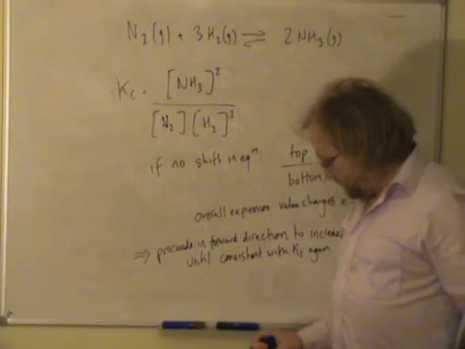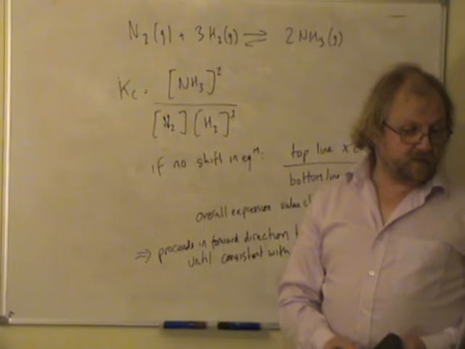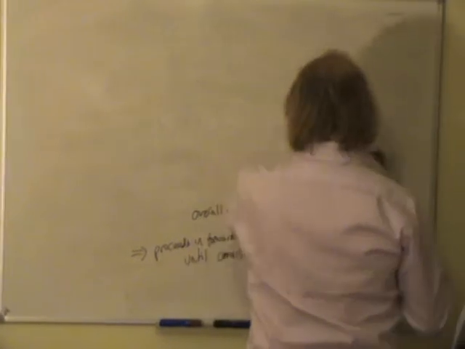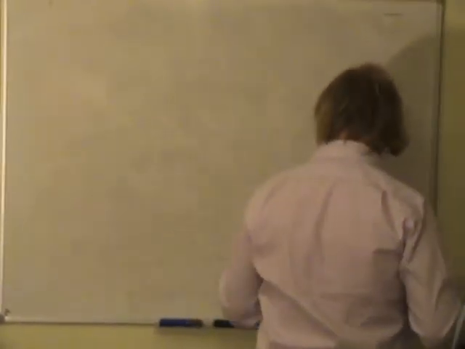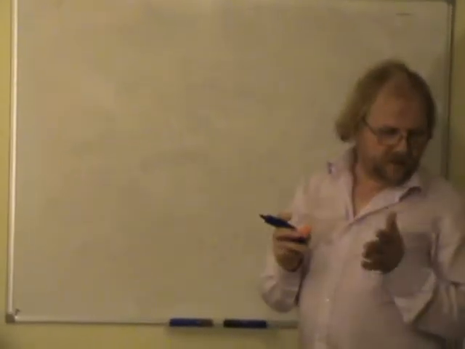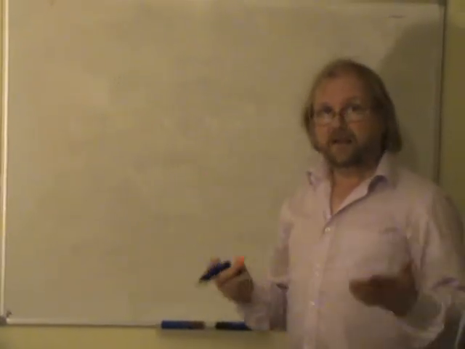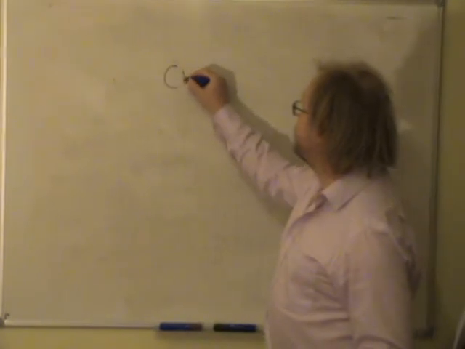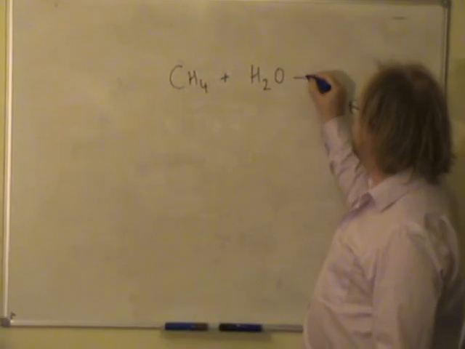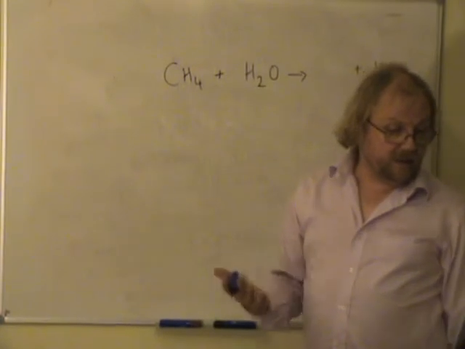Okay, back to more straightforward things. Now we've just got to propose an equation for the reaction of methane and steam to produce hydrogen. There are various possible equations for this one, and so don't spend hours trying to figure out which one is right. If they don't give you lots of detail as to what the products are, then there may be more than one possibility. So we just know that we've got methane plus steam turns into something plus hydrogen, and it doesn't tell us what the something is.